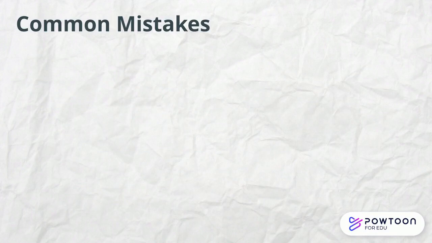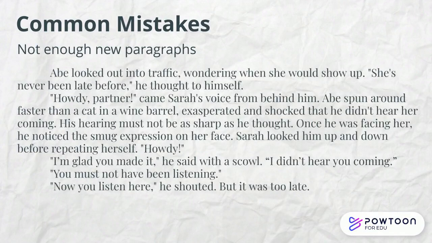Something else that can be confusing for readers is when you don't change paragraphs often enough. Here's another version of that same scene. Pause the video and read through it. This version of the scene probably wasn't quite as confusing as the one with too many paragraphs, but it isn't as readable as the original scene.